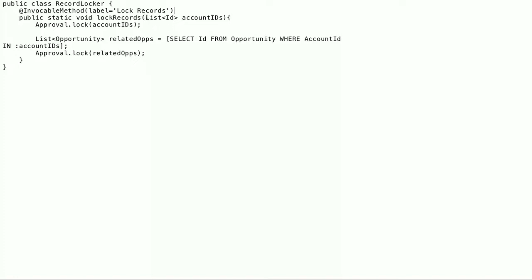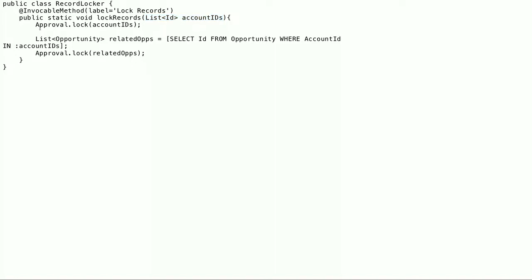Next up, we have this parameter here. If you remember, we set this parameter to the account ID that started the process. You'll notice that it's a list. This is because of Salesforce's batch processing. We don't know. It might be just one account that gets updated and gets sent into the process, but it might be 1,000. So we need to prepare for a list of account IDs coming in our way from Process Builder.